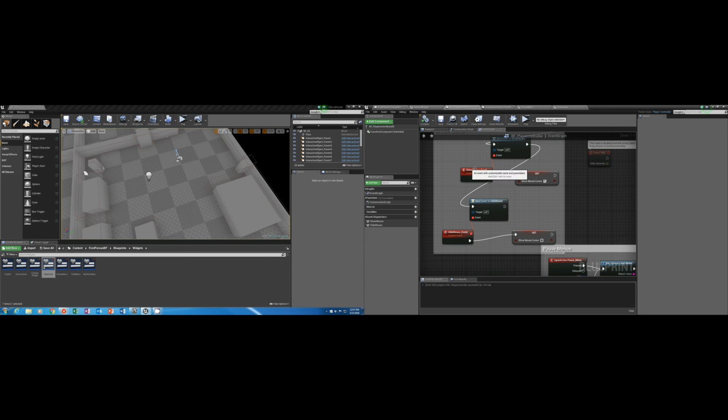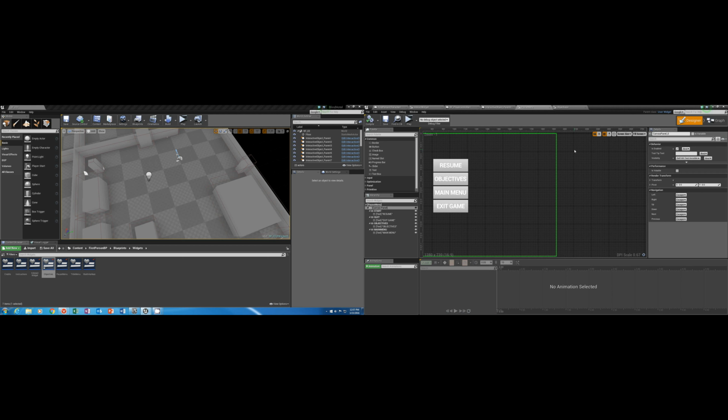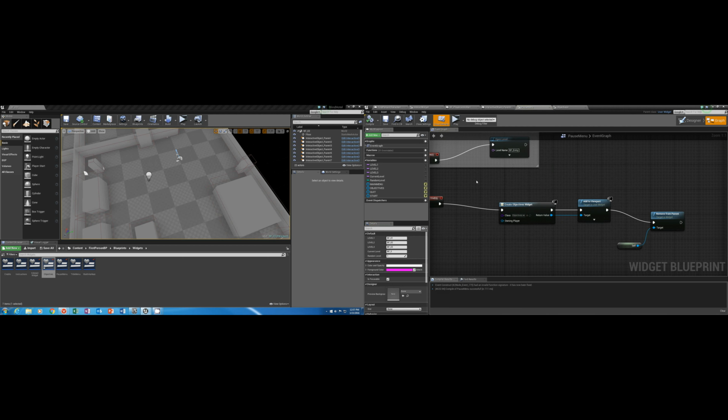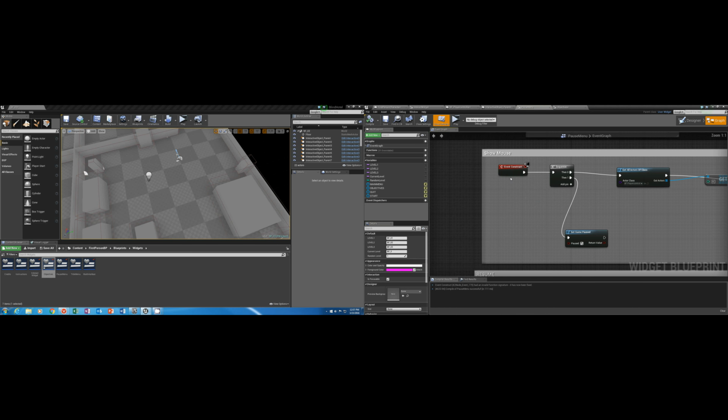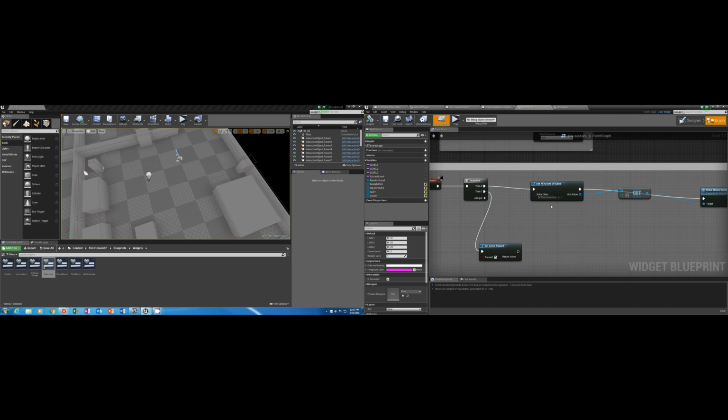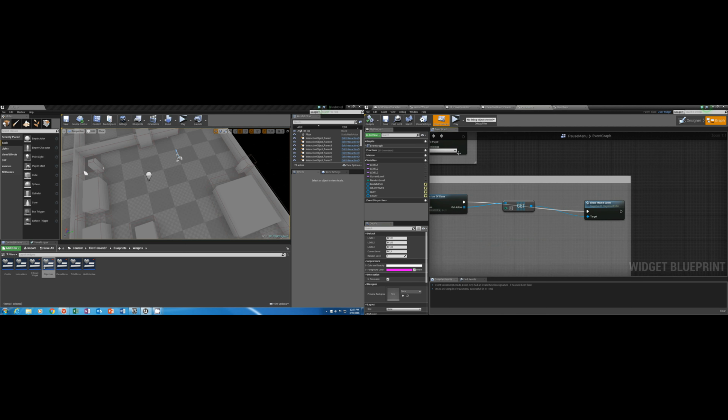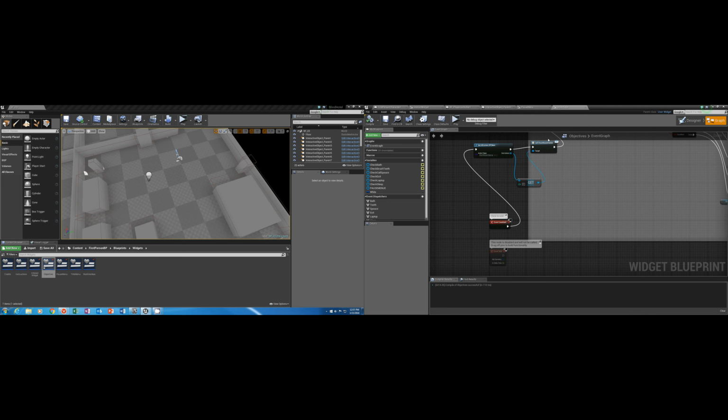Okay, we've got a show mouse event. Okay, let's see how I did this in the pause menu. Show mouse. Pause the game. Get all actors of class, BF player controller, show mouse event. Okay, so let's go back to objectives.